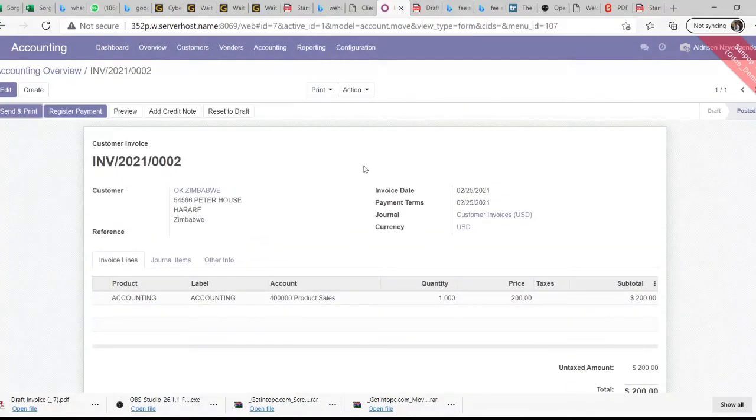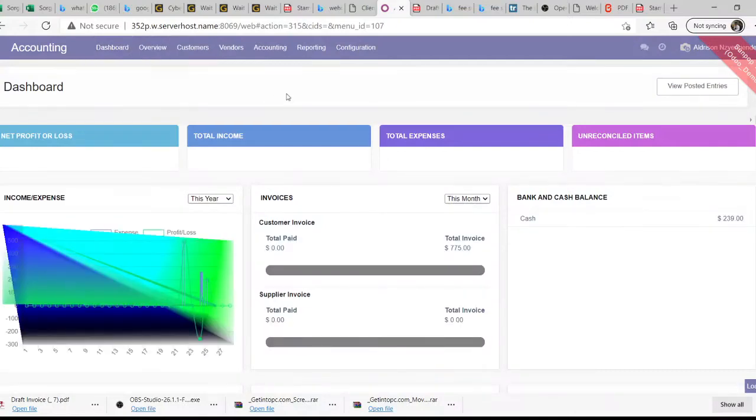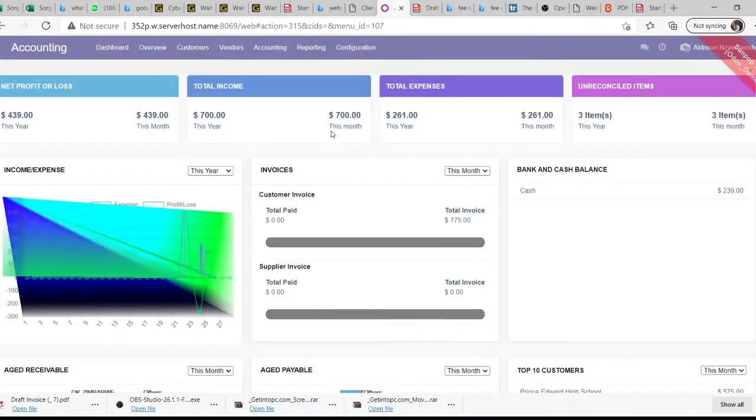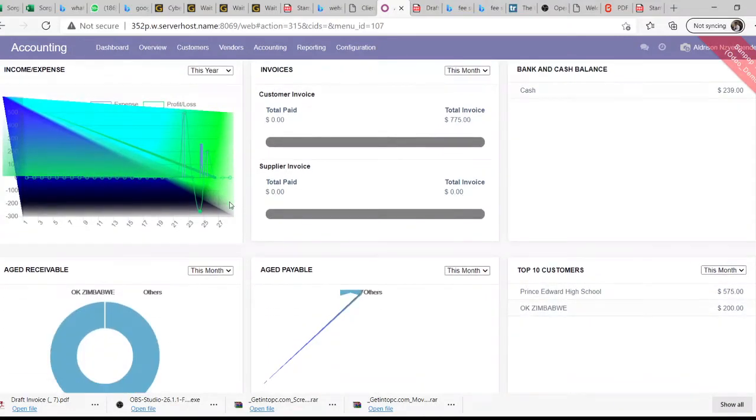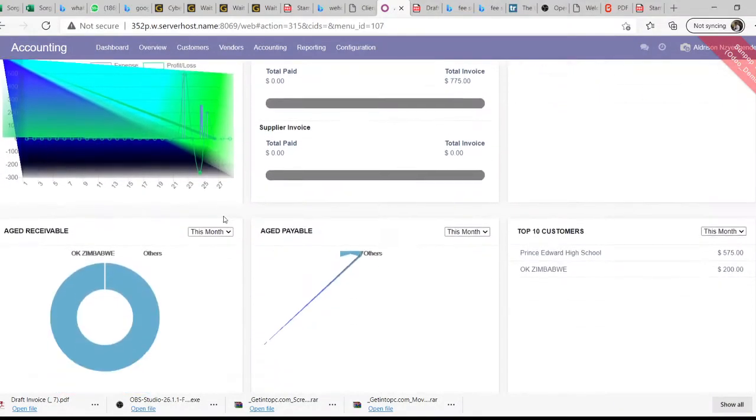So we can go then to our dashboard, and we can see a lot of changes happening there.